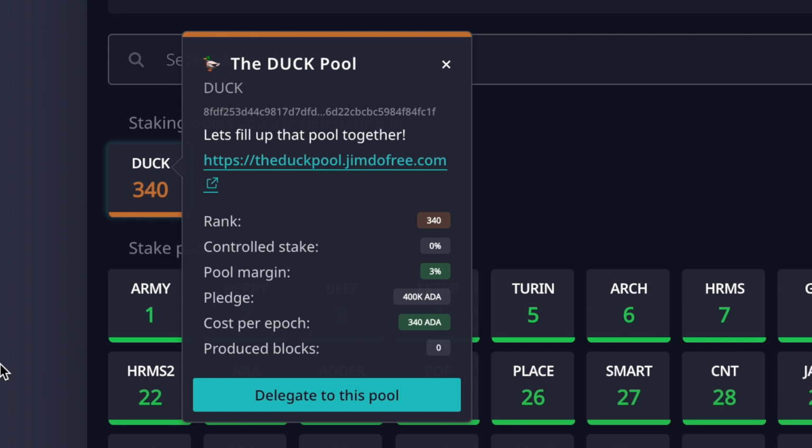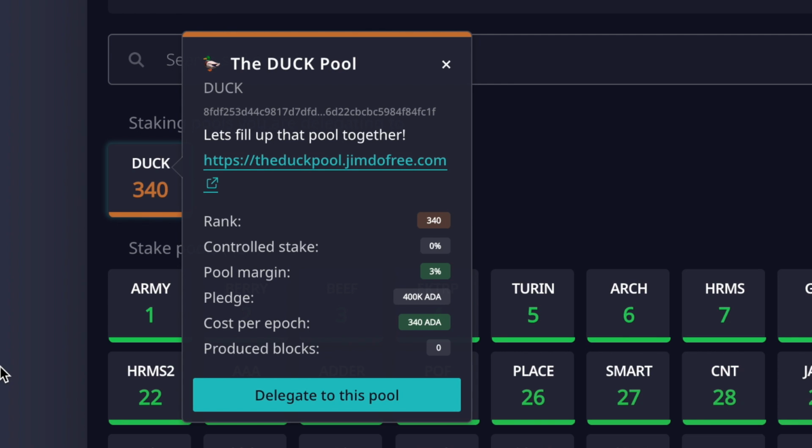Let's do some math here. So that's 68 ADA. Now keep in mind, that's not going to be from you specifically as a delegator. That would be the total rewards that are earned from maintaining the network. The pool margin is the total rewards on a percentage basis. The cost per epoch is the total rewards on a fixed fee basis. So those two kind of go hand in hand there.